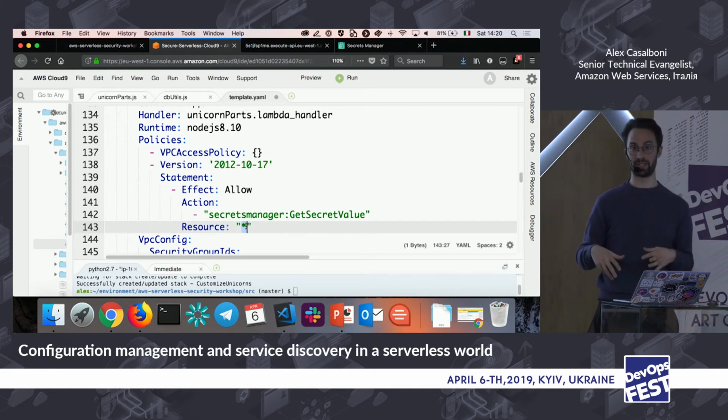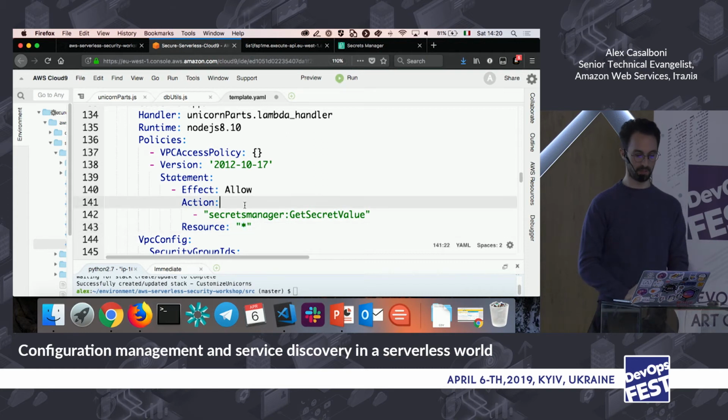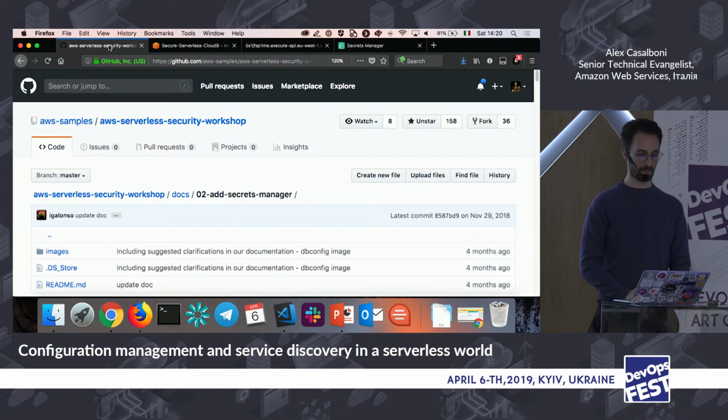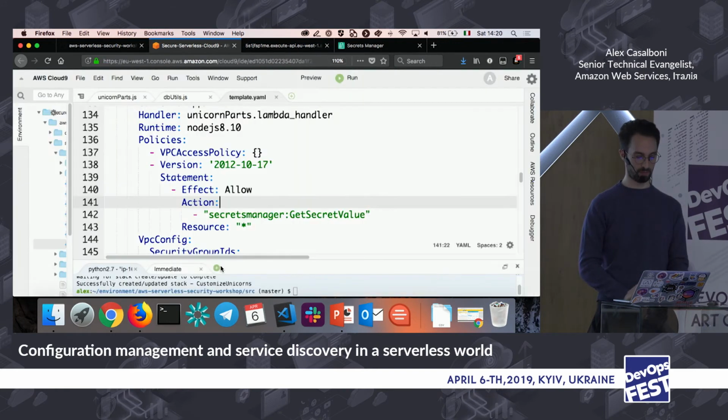Okay, so the best practice would be do not create the secret in the console like I did. Create the secret in your infrastructure as code template and reference the secret, okay? But it's a live demo, so it's boring if I do it with YAML. And YAML isn't code, as we all agreed this morning. So if you redeploy, it works. I hope you trust me, so we can move forward. But if you don't, I will deploy again real quick.